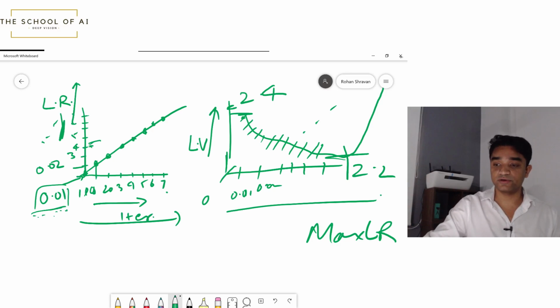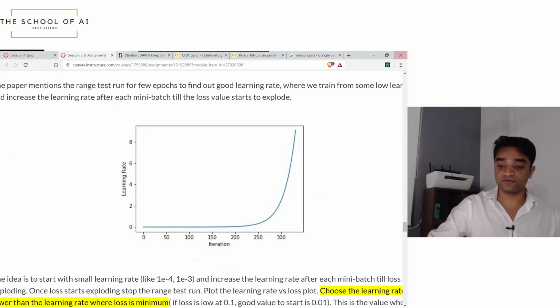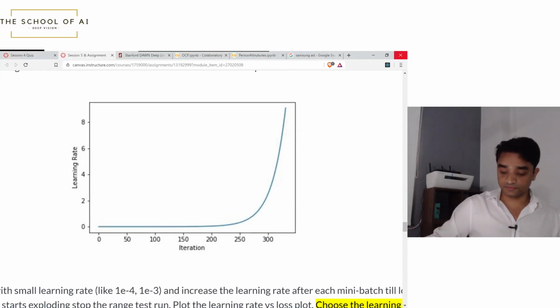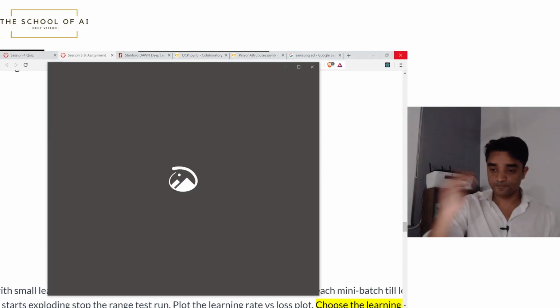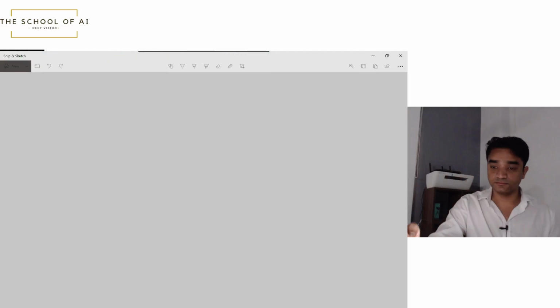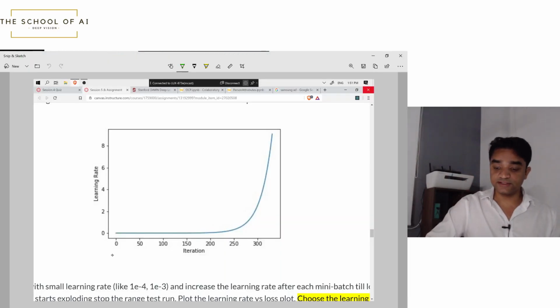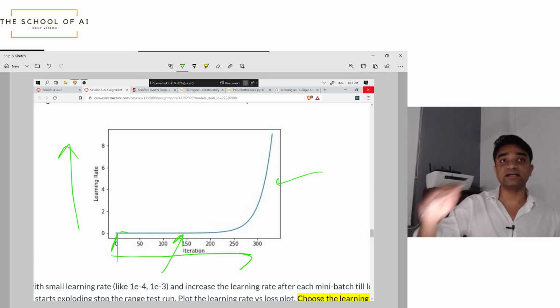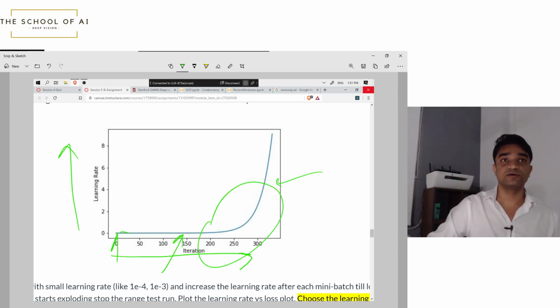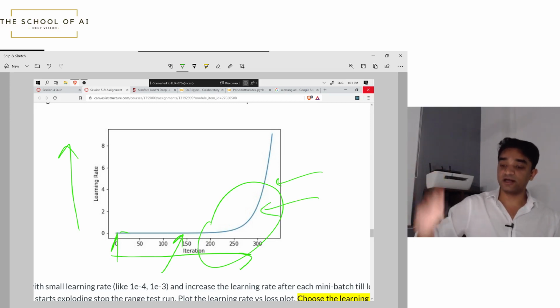Okay, now let's look at this graph. Now this is again iteration, same thing as we had, and this is learning rate, same thing we discussed. But this graph is actually changing exponentially. There is some change here, there is some change here. We can't see that. There's only very flat changes happening. But most of the change actually happens in this specific region. Now you can pick this also, where we're exponentially changing it. I request you don't do that.